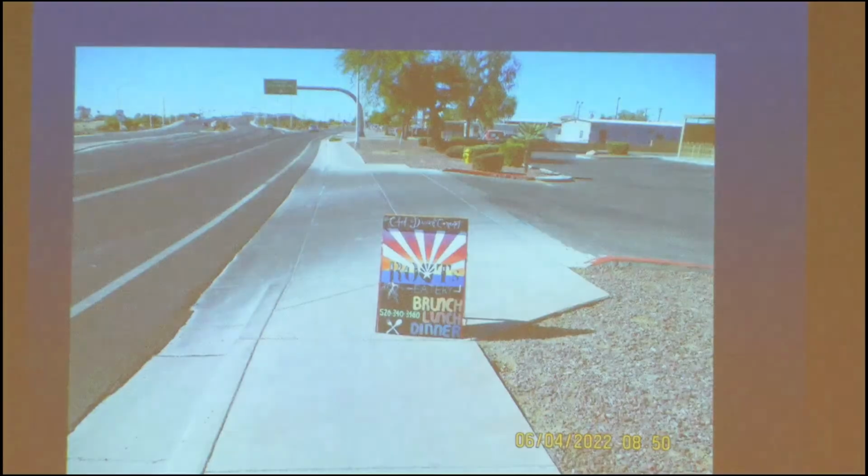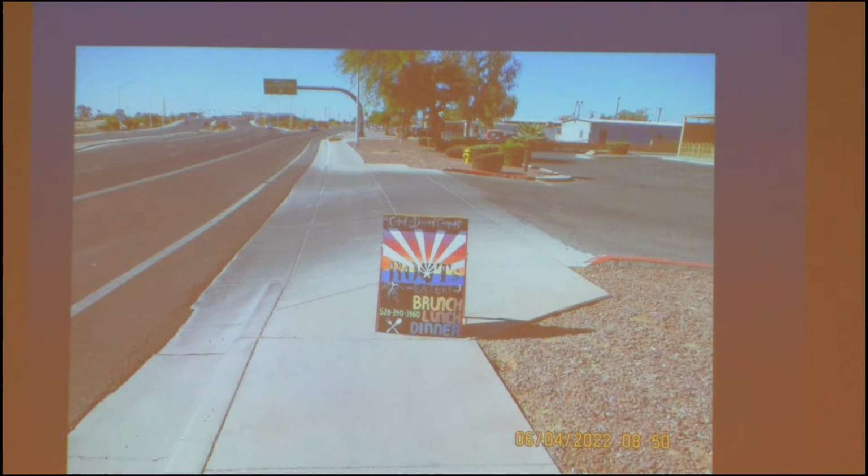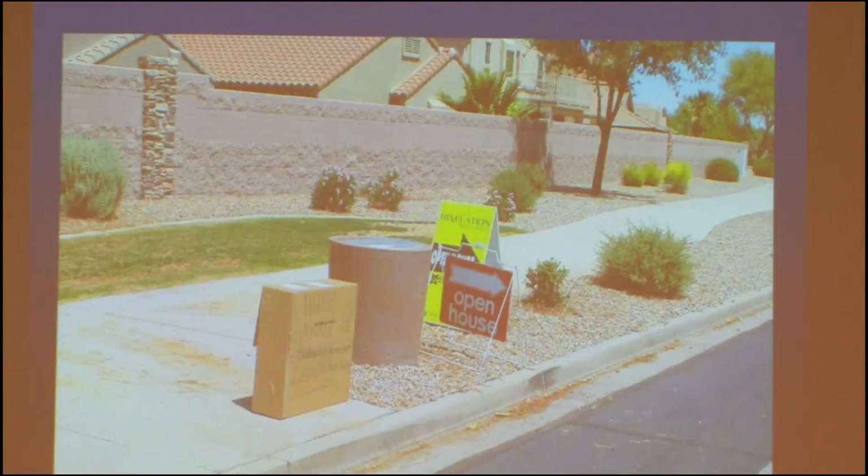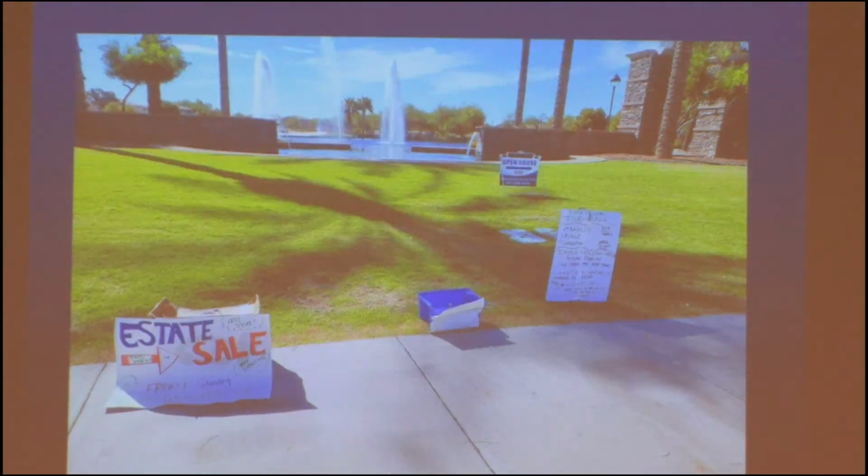So we won't hit them all, but obviously this is blocking ADA and is a problem. Next. This isn't blocking ADA, but it's just a very cluttered look, and they're all clustered together. As you see the open house sign, you can't even read the sign behind it. There's 2 open houses right there together, which speaks to the distancing that we were referring to. Next. Again, on the sidewalk and clutter.